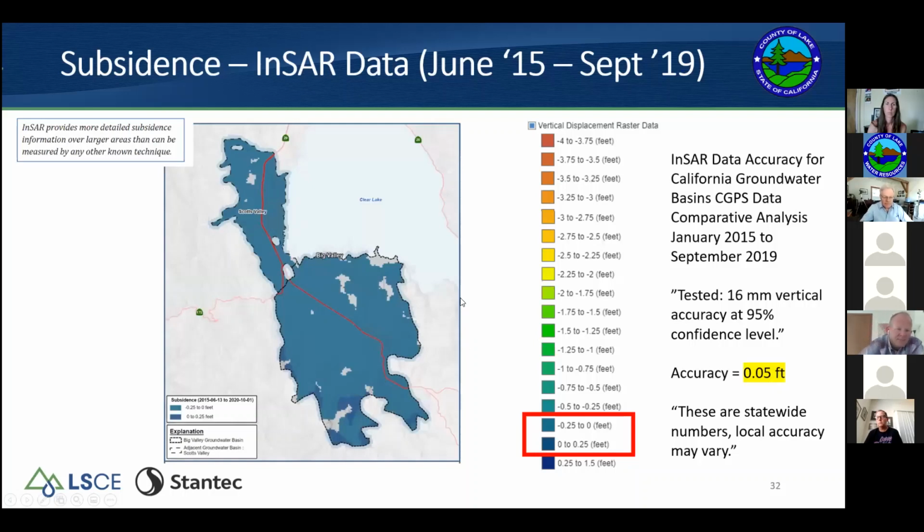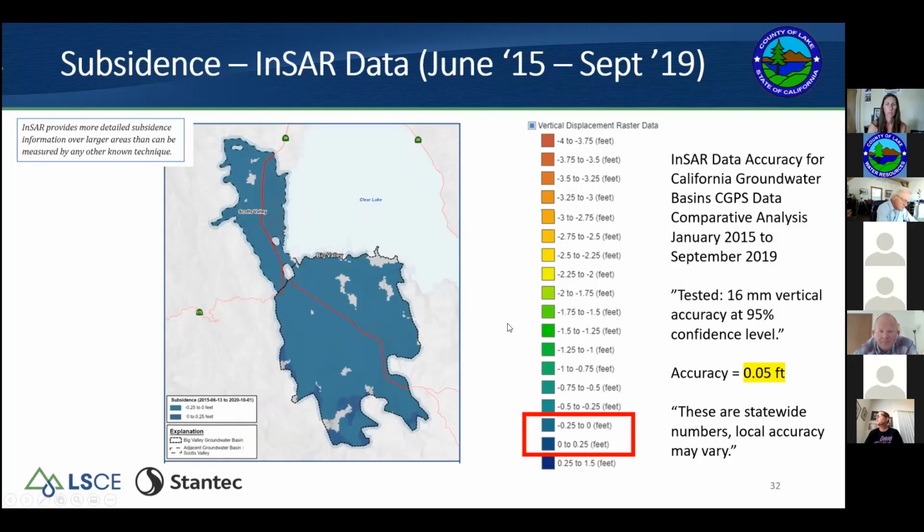So that's the thought of utilizing this technology to help with subsidence. The other benefit is that it gives us a sense of what the subsidence is over a larger area. For us to develop a monitoring network with survey data points for this entire area would be really expensive. The technology is available to use satellites, so why not utilize the satellite data?